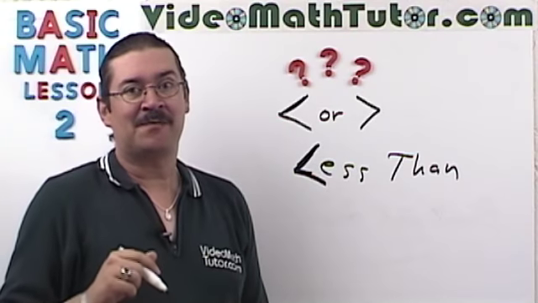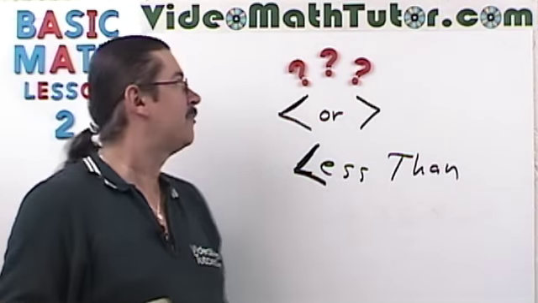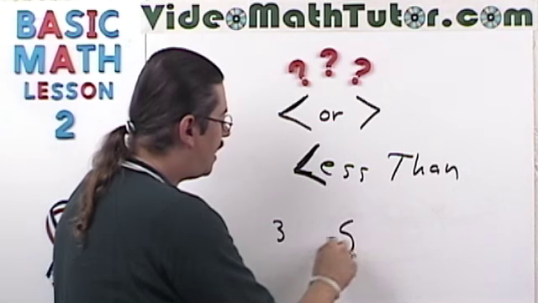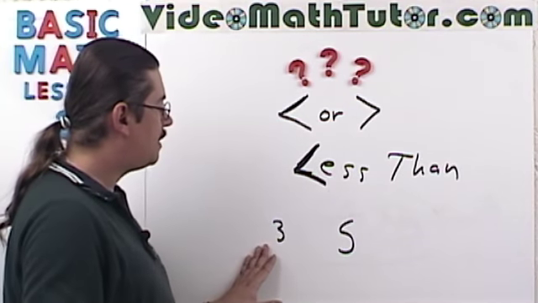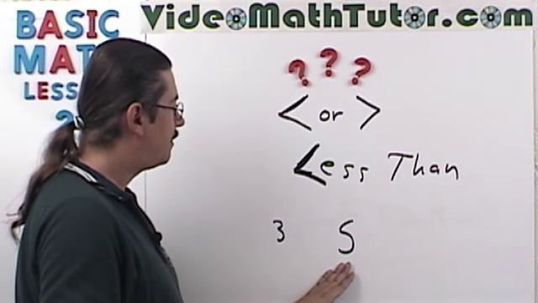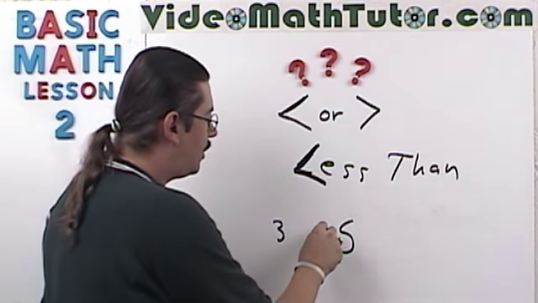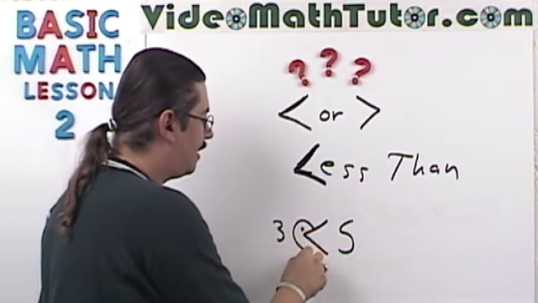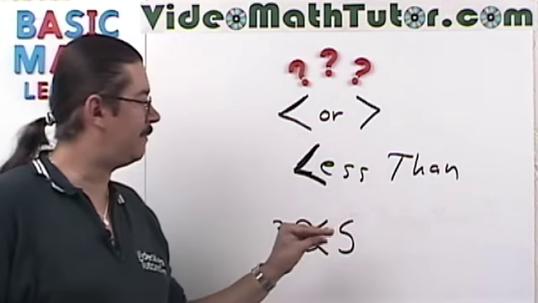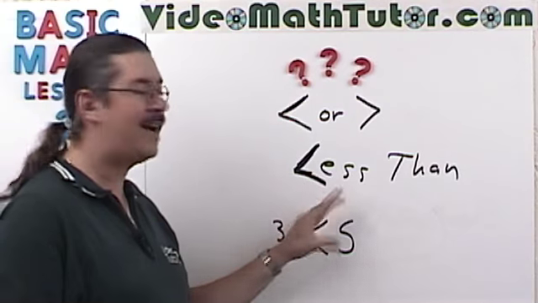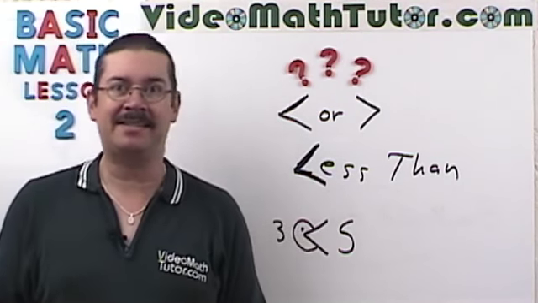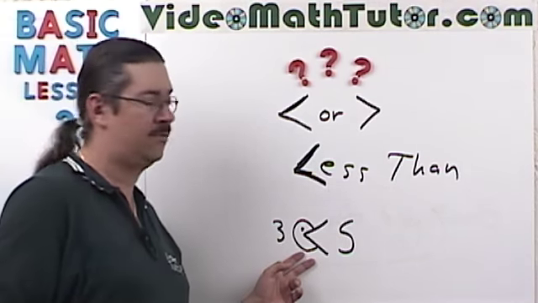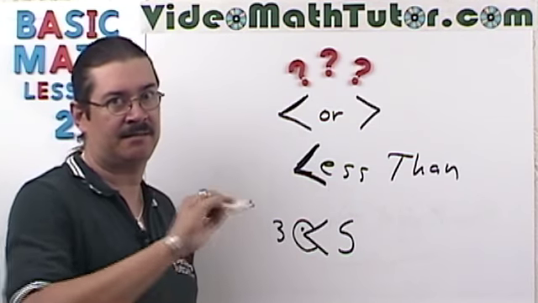Also, here's a little something I learned when I was in grade school. If you have two numbers, let's say 3 and 5, and I want to say 3 is less than 5, okay? I want to use this symbol because I'm going to pretend this is like a little bird, and the birdie always wants to eat the bigger amount of food. So he wants to munch on the 5 here. And that's kind of cutesy and stuff, but it works. Now just make sure you don't actually draw the bird on the test.